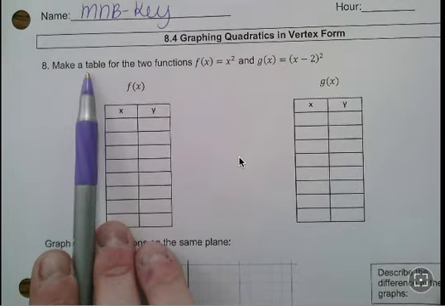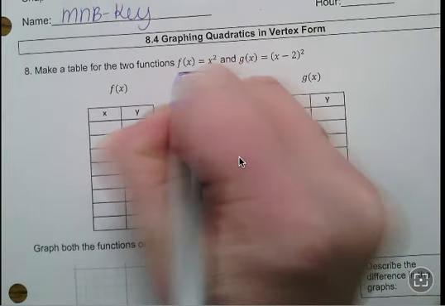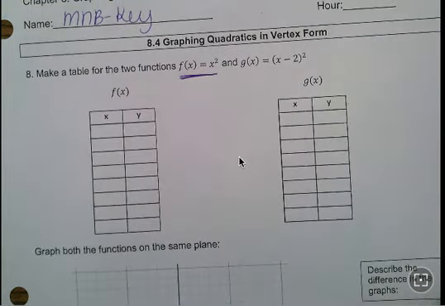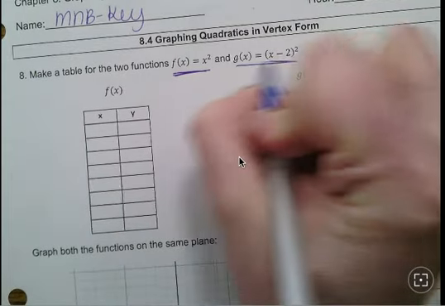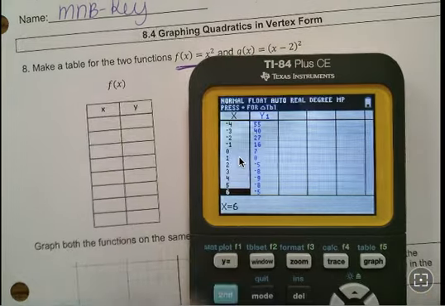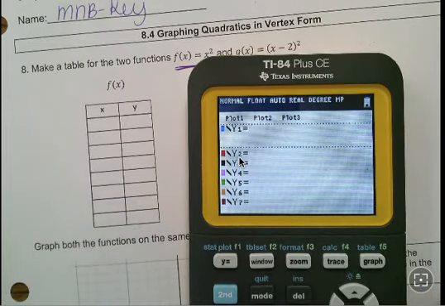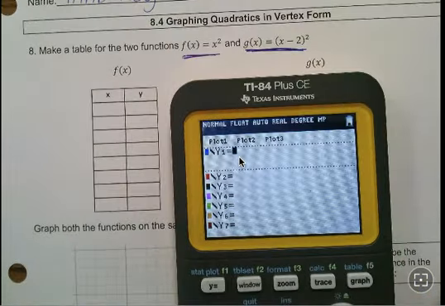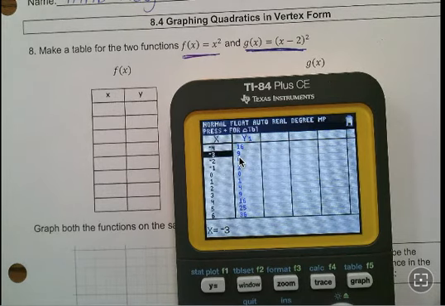Okay, and so what we're going to do is we're going to make two tables here, actually. The first one I'm going to graph in purple, and it's going to be for this function. And then the second one that I'm going to graph is going to be this one in blue. Okay, so I'm going to go to my graphing calculator. I hit y equals, all right? And then I'm going to graph just x squared. And you actually did this already on the last one.